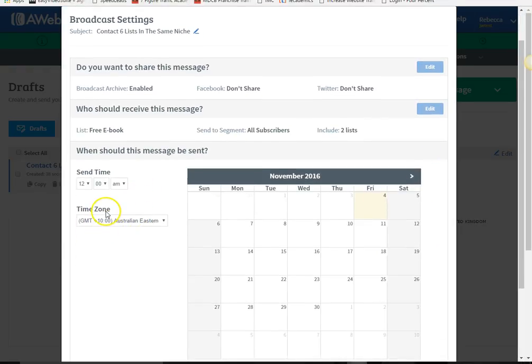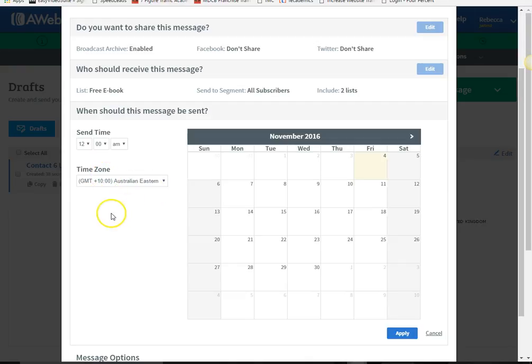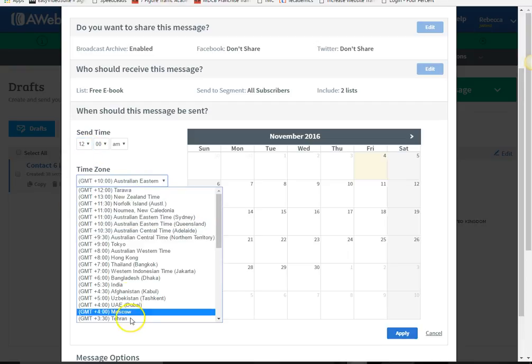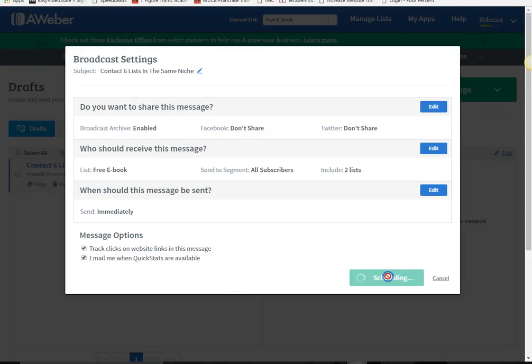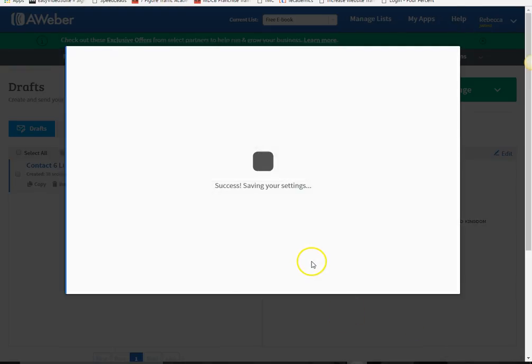You could set for when you think would be the best time compared to where you are for them in Australia, when you think they were most likely to open it. And here you can select your time, and as I said, here you can select your zone. But the more you get to know your list, the easier it will be. And then you click apply, and you click send message now, and that will send.